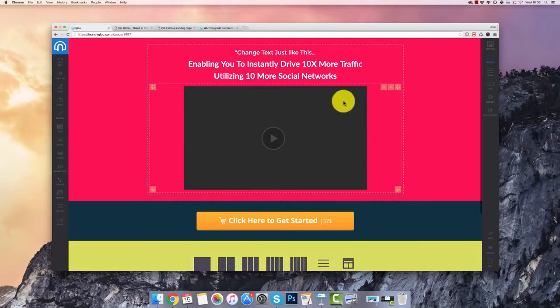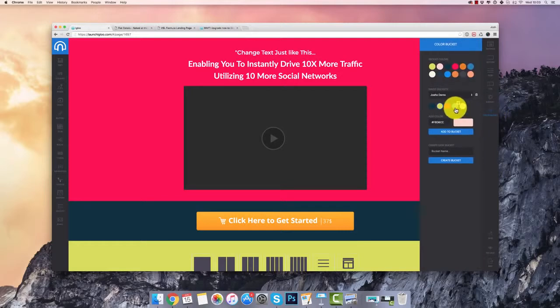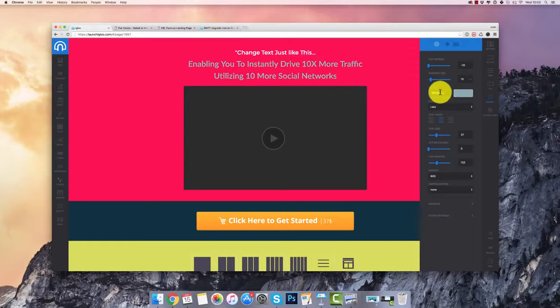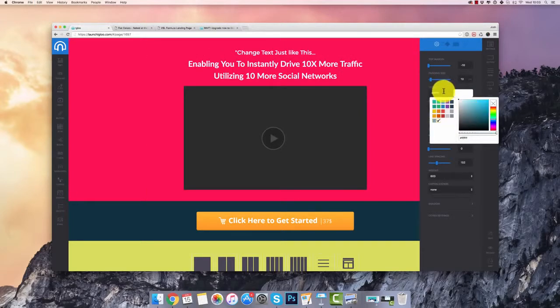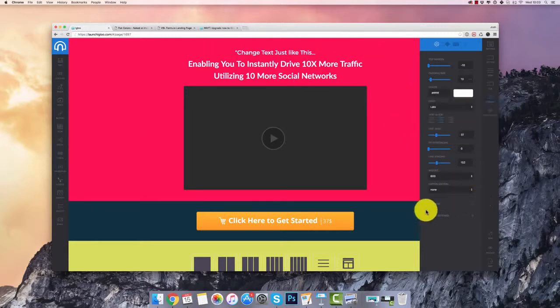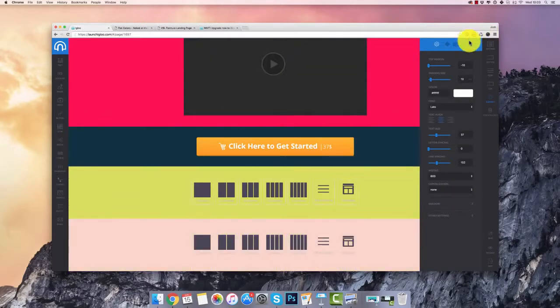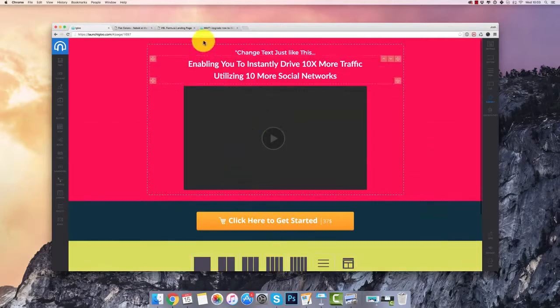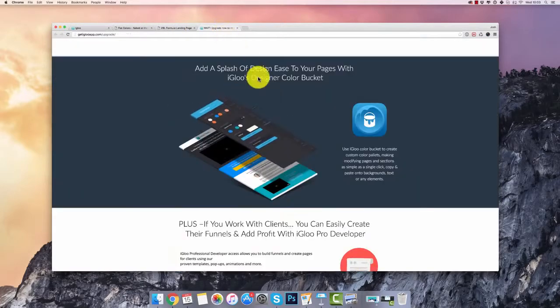Also what you can do is add that to text. So for example, maybe you want to select this kind of color for text. What you can do is just click on that and then just paste it down like that, okay? And it's really quick and easy. Obviously you want to make sure that your text colors look good together. So maybe you want to have something light like that, okay?